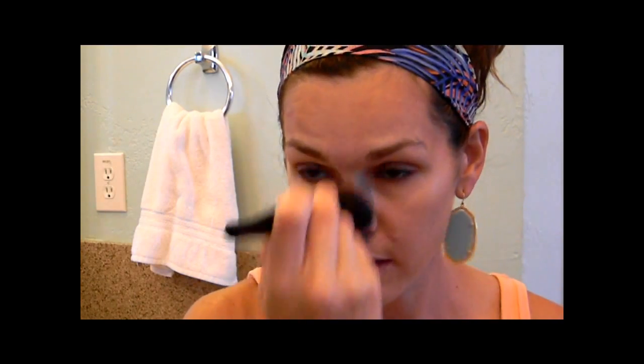So put some up in my hairline, across the forehead, any places that would naturally get a tan, along the tops of my cheeks, on the temples, and down the bridge of my nose, a little bit on the chin, a little bit of contour along the jawline, and that's it. Now for my blush, I do switch out to this fluffier brush to apply that. And smile, just put that right there on the apples of my cheeks, and then kind of blend it back.